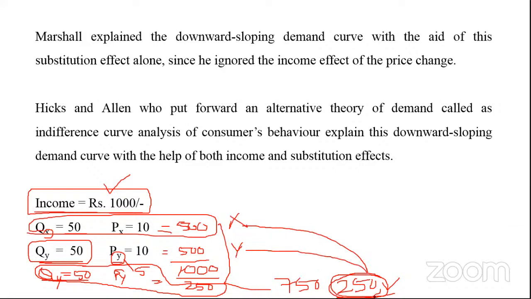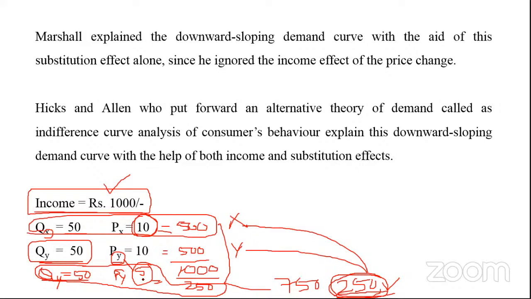When real income increases, this is considered a real income. Why? Because real income represents comparing the quantity of goods purchased with the previous year's base year prices. The base year price is 10 rupees. When the price falls, the current year price is 5 rupees but the base year price is 10 rupees, so we are comparing real income. The real income will increase.